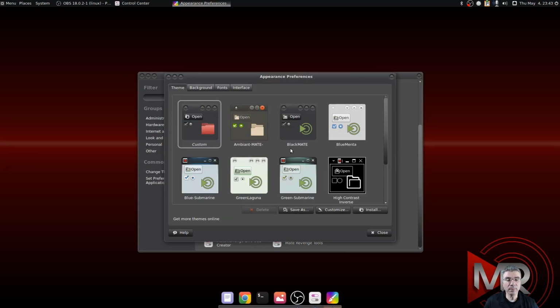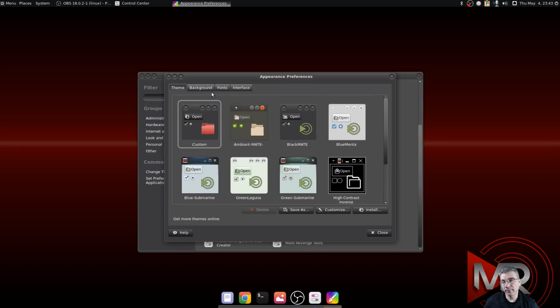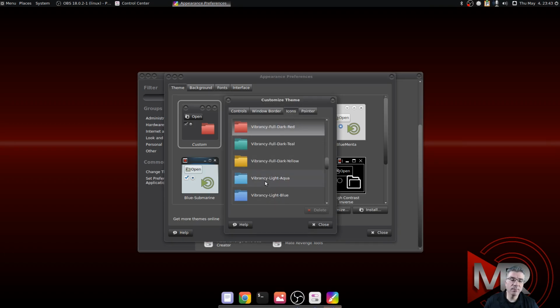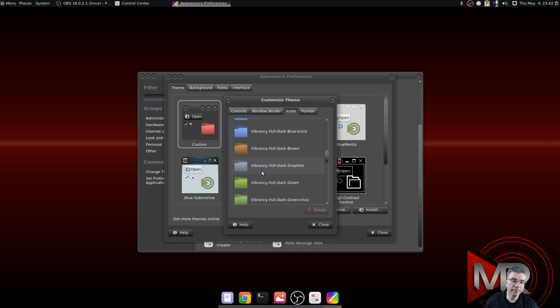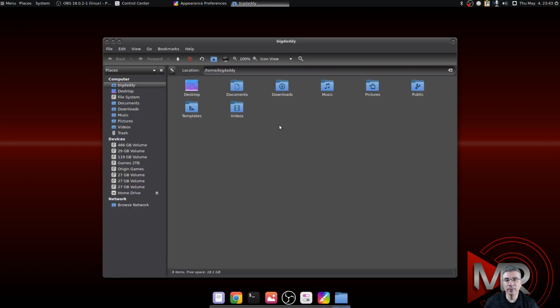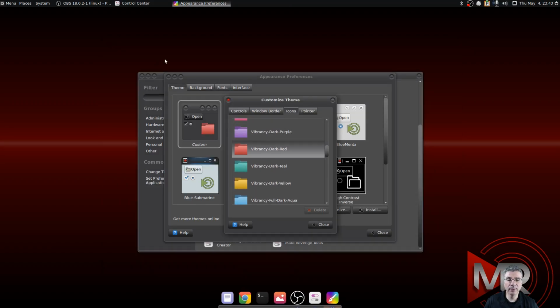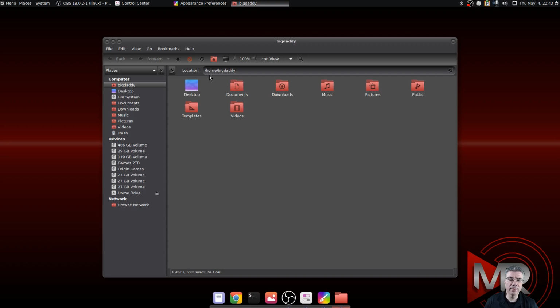So as far as the theme is concerned, as I said, it comes with the black Mate. It comes with the Mate themes, but Jody customized it using different icons, and I believe the icons by default were the Full Dark Blue Vivid, I believe, or Full Dark Blue, and this is what it looks like by default. But because I left Carl's artwork on, I figured it works better to put the red folders on to go with the desktop wallpaper.